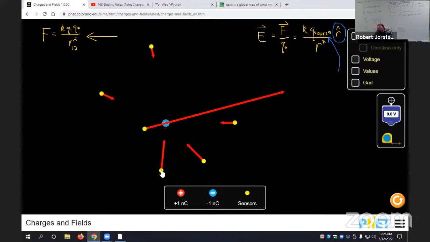And just so I can see this, I'm going to move these a little bit. So notice the field towards a negative sign is radially inwards. The field around a plus charge is radially outwards. Now it gets tiresome putting out a sensor for each one of these, so I'm going to clear that off. And I'll put out a plus charge here, and then I'm going to click this button.